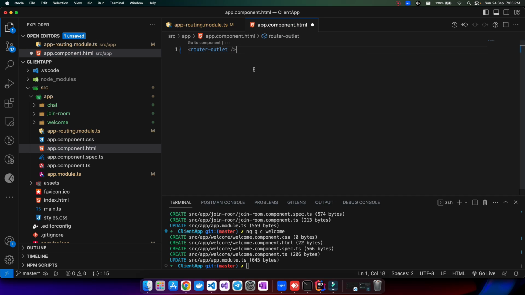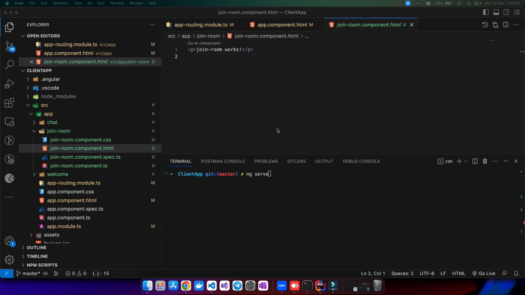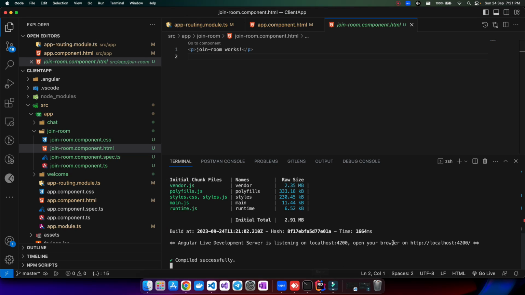No need to close it. Angular has a self-closing tag feature, so we are using that here. This is a self-closing tag. This is our router outlet. Alright, now to run the application we have to hit the command ng serve, and let's hit enter. This has compiled our application successfully. Now we can go to this port to see it.